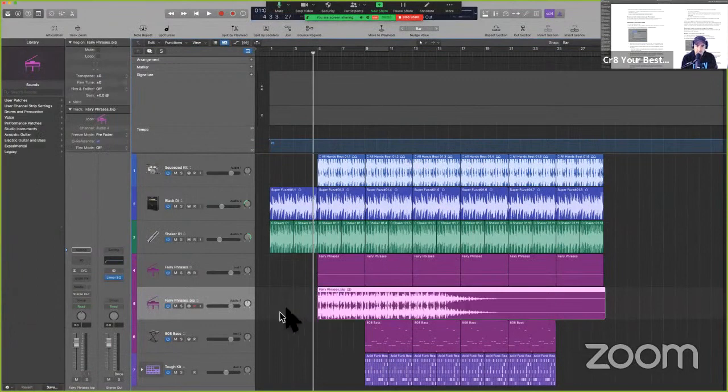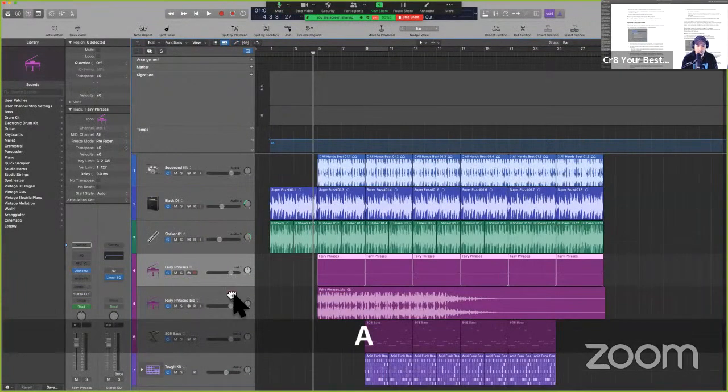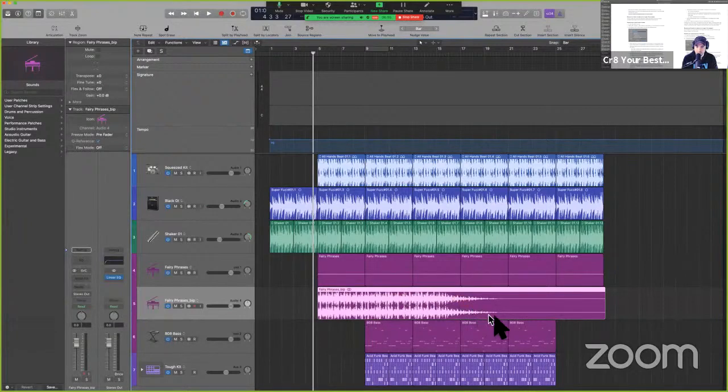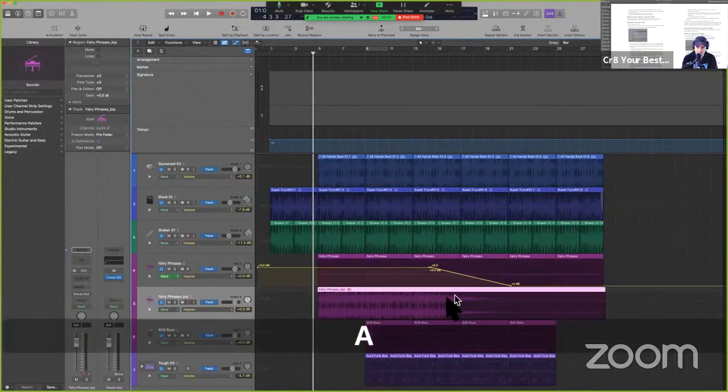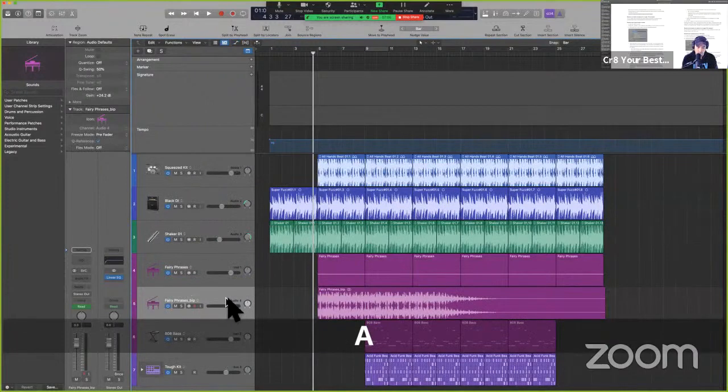You can see that I had some volume automation in place. And so naturally what's going to happen is this track number 4, with all of its information, with all of its plugins, with all of its panning, with all of its details, will now be printed on track number 5. You can see the automation happening here. It's pretty clear, right? So in other words, if I did this, you could see that it's just mimicking the automation data. All right, so let's go back in time, Command Z.